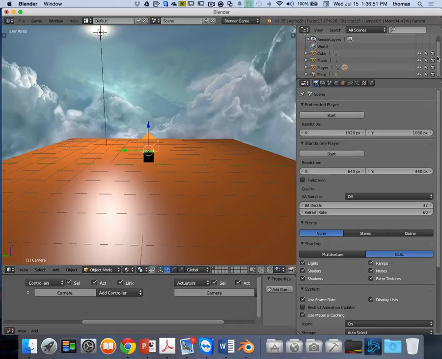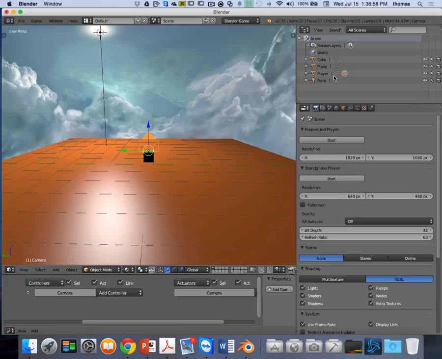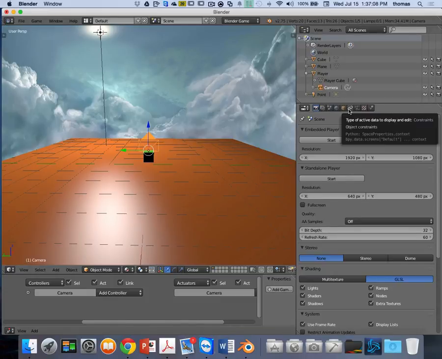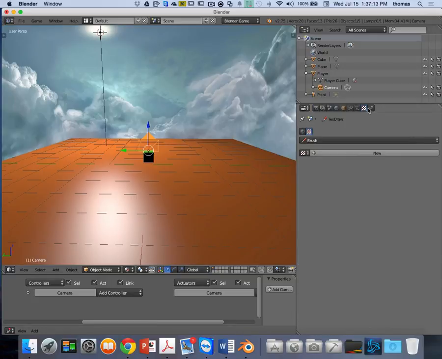So what do I have selected right now? If I scroll this down, you'll notice I have my player, and inside my player, I have my camera selected. If you click, there are different options here for my camera. If I click different things, for example, I don't have a brush, so I can't do certain things.